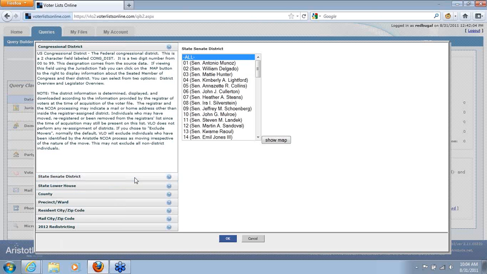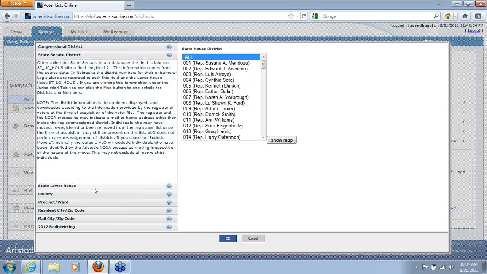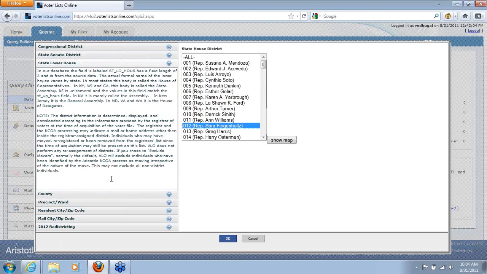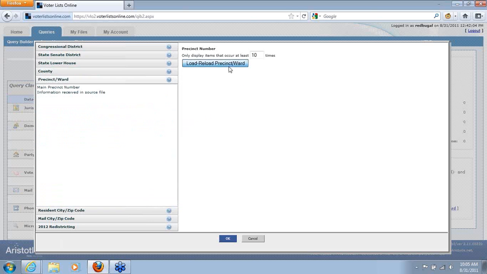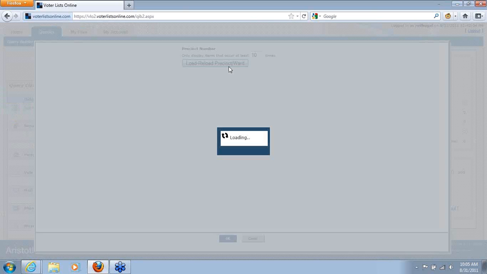You've also got the same for state senate districts and lower house districts. You just select one, and it'll call up that district. You can also do things by counties, and you can even go down to the precinct level. If you just want to call up a particular precinct, I'm going to pull this up real quick.